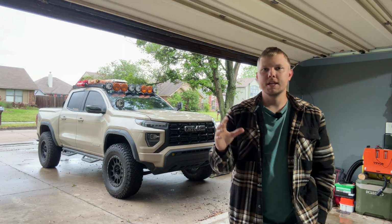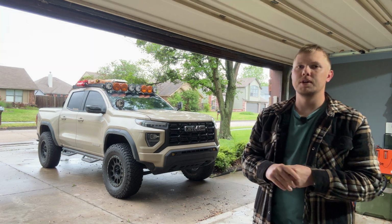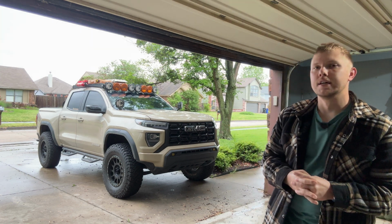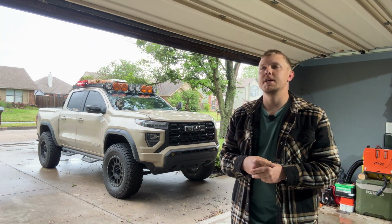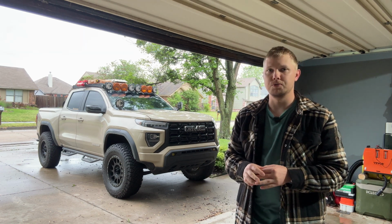Okay, so I ended up taking my trailer to my buddy's house because I can't do the welding and stuff. I don't have the skill set for that. So he's helping me out. He actually built the frame already. We're about 95% done with the frame.